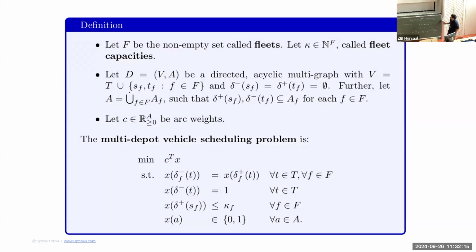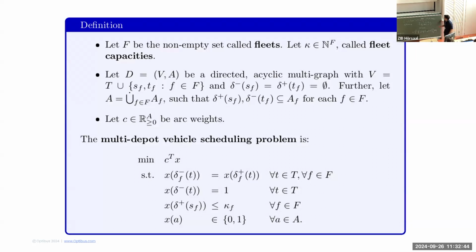As before, we have this constraint which tells us, okay, every service trip has to be covered. So for each service trip, so for each trip where passengers are on board, there has to be at least one incoming arc. So there has to be one bus that does this trip. And this thing here is just the capacity constraints, so that you don't take more than kappa_f many of the buses.